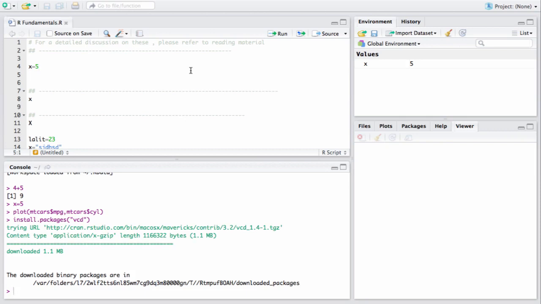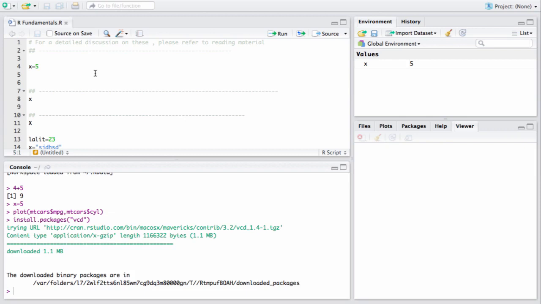So let's begin with programming in R. As we said, we'll be talking about object assignment, object creation so to say, in this video. In fact, without realizing, we have already done that once. See here, we wrote x equal to 5. By executing this part of the code, we created an object x which contains a value 5. That is what you do. You write the object name, put an equal to sign, and then after that the value which you want to assign to that particular object. So x here now stores that value 5.